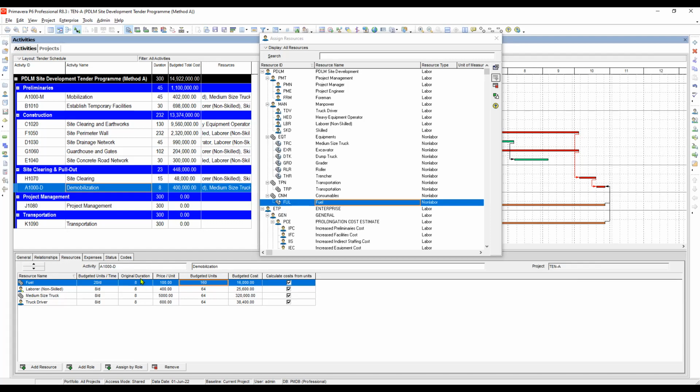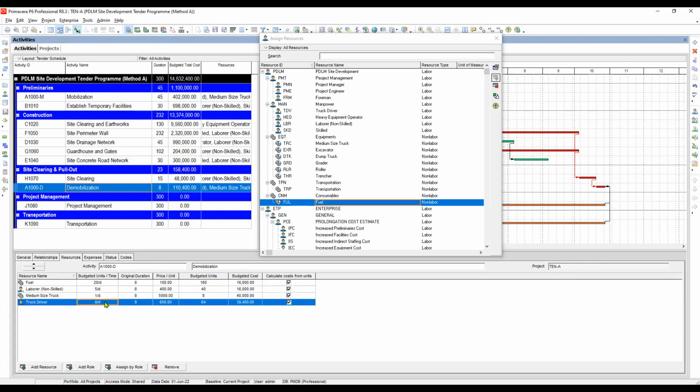So let's go to laborer. We have 5 units per day and 8. Okay, that's fine. How many units for medium-sized truck? We have only 1. And then truck driver, of course, 1.